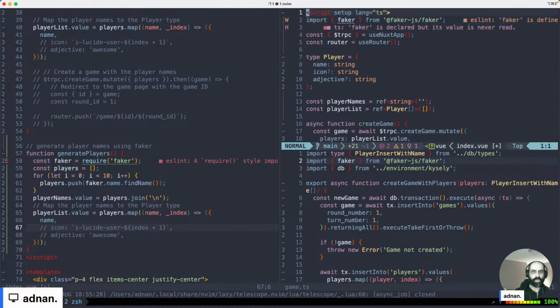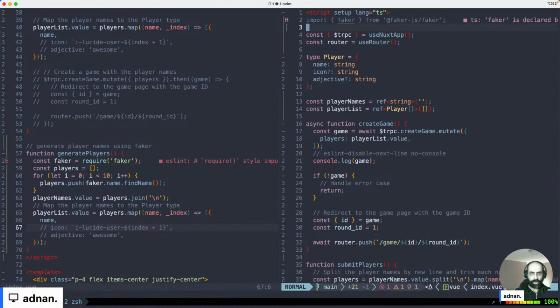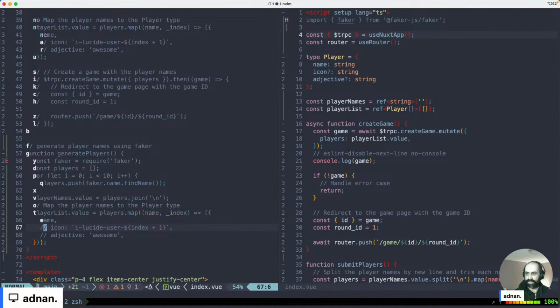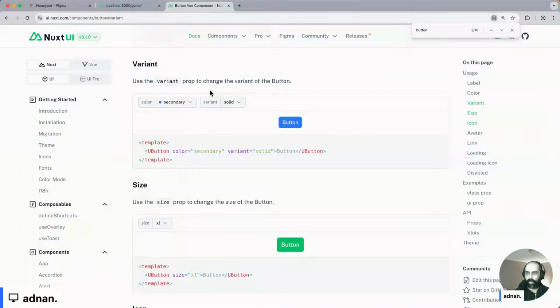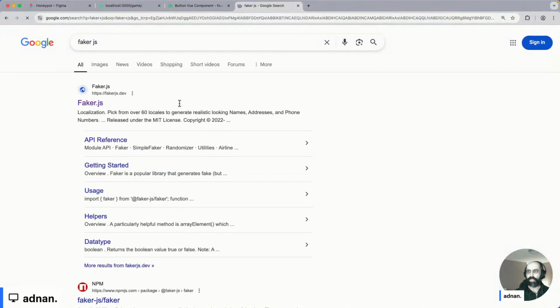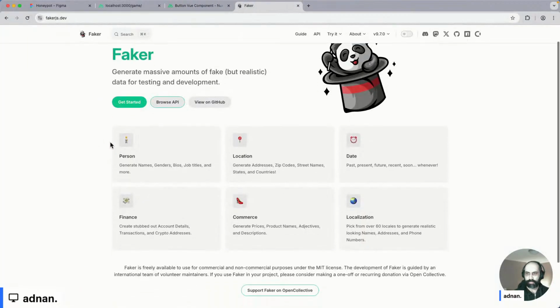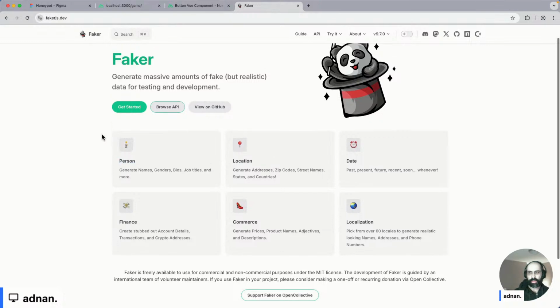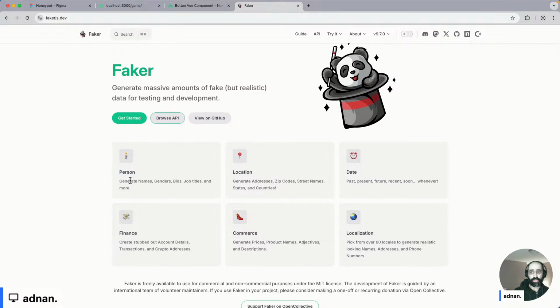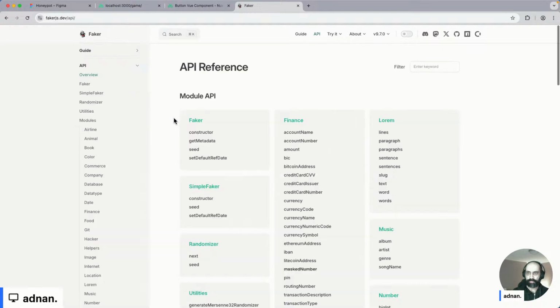So this is what I actually want to import. AI was useless in that instance. And then I probably don't want to find name. So let me go to Faker.js and find what the API is. I'm surprised you can't just click here. Like, I come to this interface, I want to generate people names, but I can't just click here. I want to generate location names. I can't just click here and go to the docs right away. That's interesting.